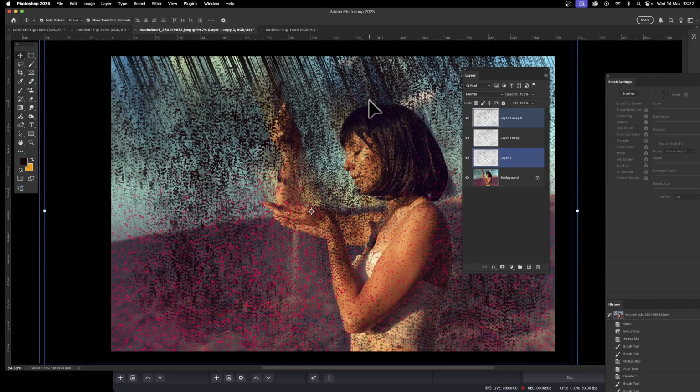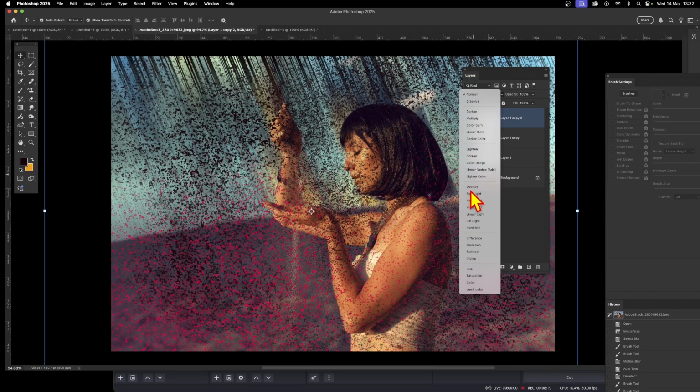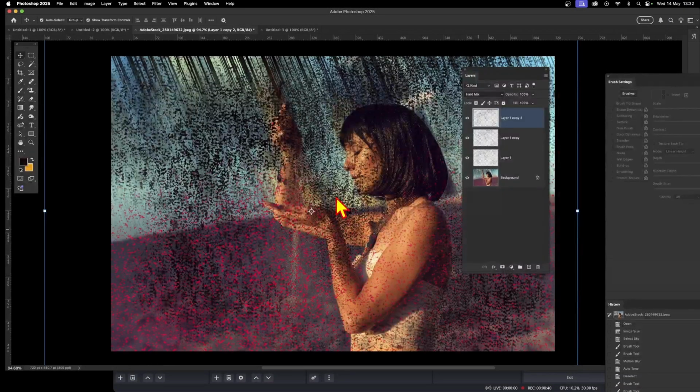However, another thing, because your brush stroke is applied on this layer, you can always go over here. You've got options here for, say, this one, and I'm just going to go up here. You can just vary it, lighten, just change maybe difference and so on to create all kinds of weird textures from your noise. Your Photoshop noise brush can be used to create different textures. Now you can do that when you're actually applying the brush as well. Of course, you can use different blend modes. You don't have to use just normal blend mode when you're applying the brush. So soft light, hard mix and so on.